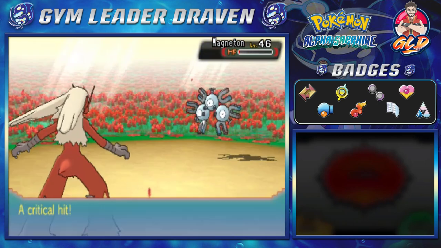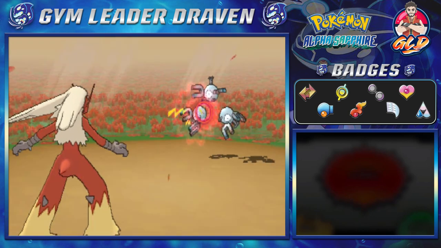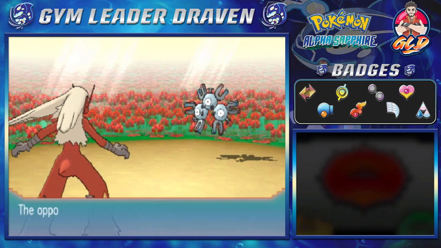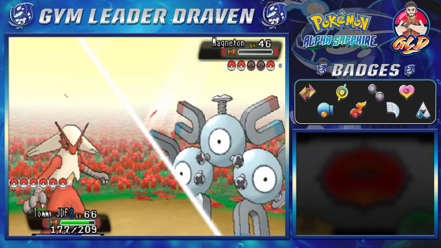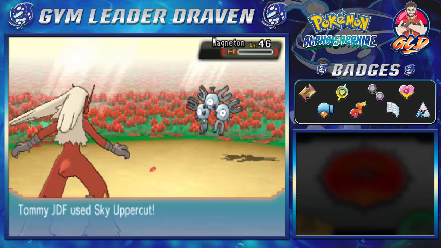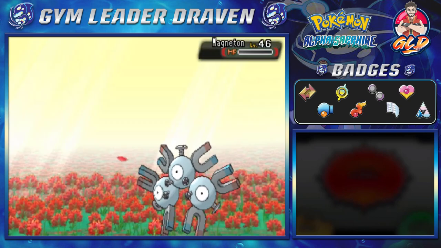And Magneton is still using its Sturdy just to mess with me. So here comes a Screech attack, and that, for future reference, is going to mess with me just a tad bit. So let's go right ahead and go with a Sky Uppercut just to be cool about this whole thing. And there you go.